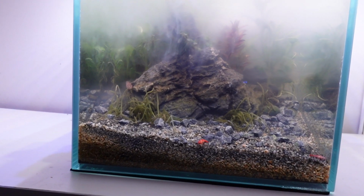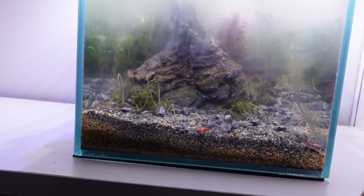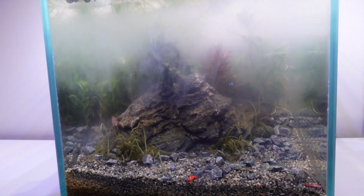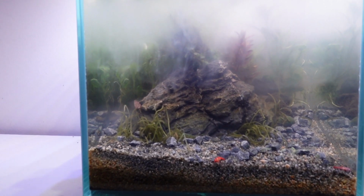Well, the tank should be cycled by now, because we have been adding quick start, this stuff right here. And that should be enough, honestly, for a small tank like this with a couple shrimp, but it's not. And we also did the filter media method, and we're still getting lots of deaths.